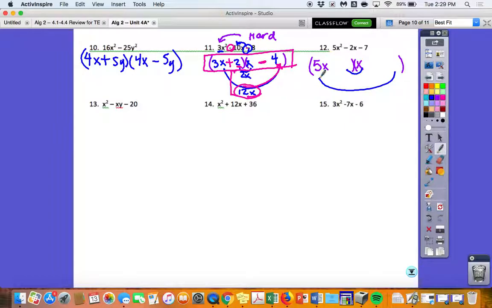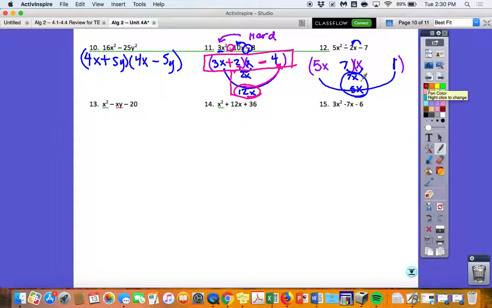Now we want our middle terms to subtract to give us 2. So I don't want the 7 back here to multiply times 5. That gives me 35. That's way too big. So put the 7 up front, and that'll give me 7x, and then 5x times 1, it would be 5x. So look at these two little things. Do they subtract to give me 2? Yeah, they do. So that means everything's in the right spot. Signs are going to be different, and the big pair is going to be negative.